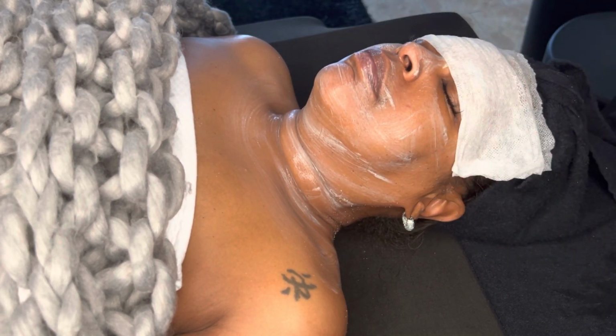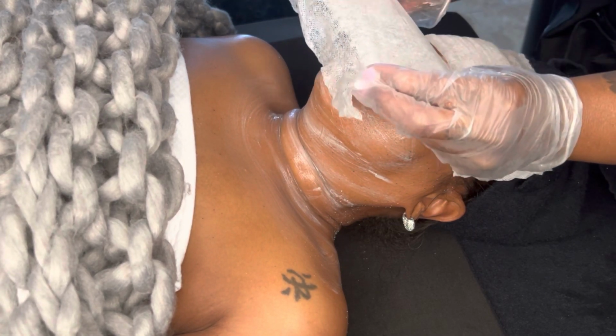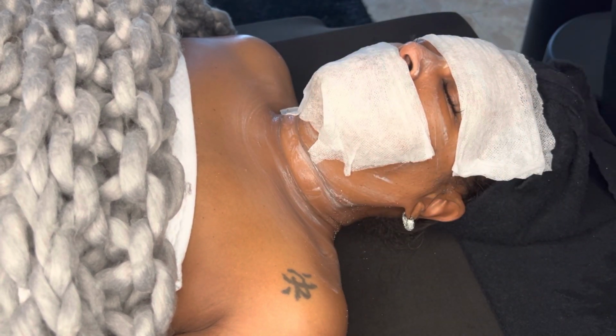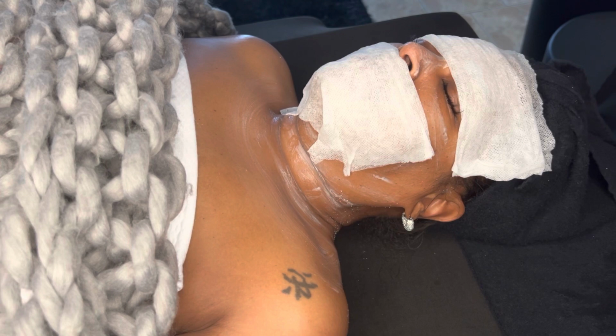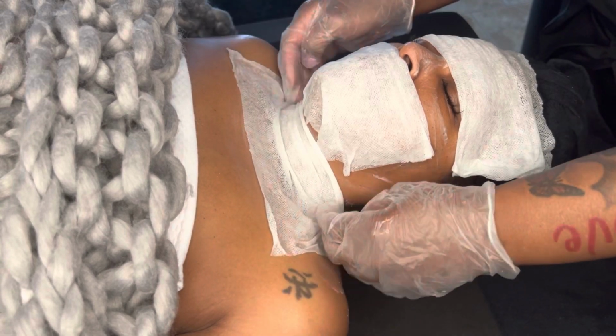Now that we've laid down her mask equally on the face, neck, and décolleté, it's time to mummy wrap. I use wet 4x4s to place on her forehead, her mouth, and her décolleté to ensure that that mask really gets penetrated. When looking under the Wood's lamp, I realized that my client had dry spots in these areas, so the mummy wrapping is going to help hydrate these areas further.